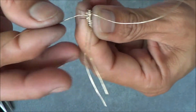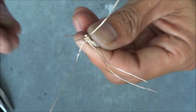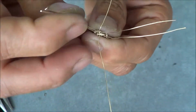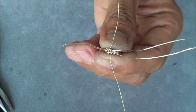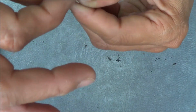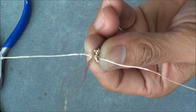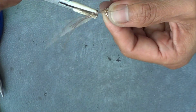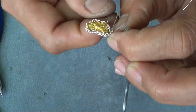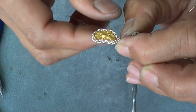So I have these two here are part of our 30 centimeter. So I'll leave that on the side there because I'll use that to wrap up. So if you can see, those are the two 10 centimeter wires. And I'm just going to bunch them up together. And I'm going to put a clamp further up. So now I've got these two here, which I need to wrap around our piece here.